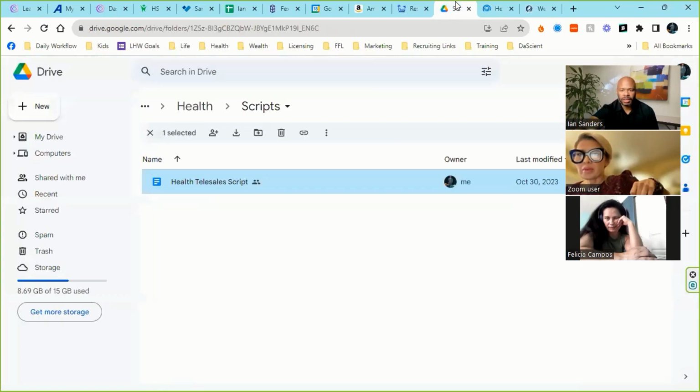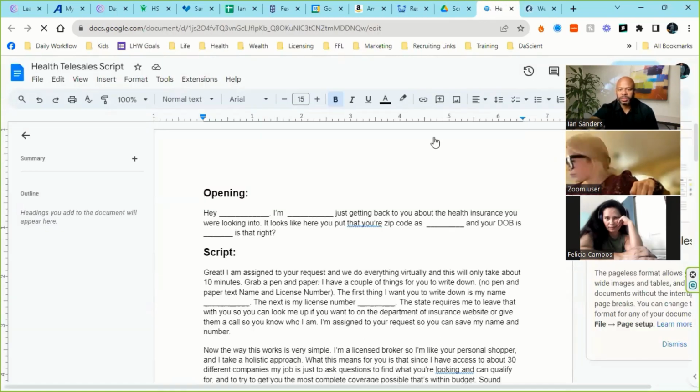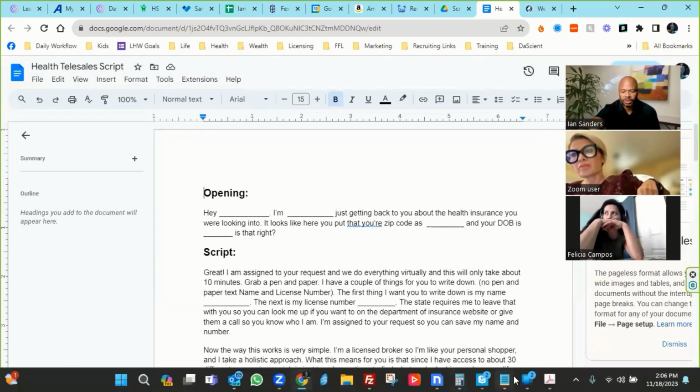There are other resources, and we will talk about those and how you use those once we get to that part. So what we're going to do is just go through the opening of the script, collecting the information, and then we'll go into what you do to actually research and figure out what you're going to provide the client, and then go back to the client and actually presenting that to them.